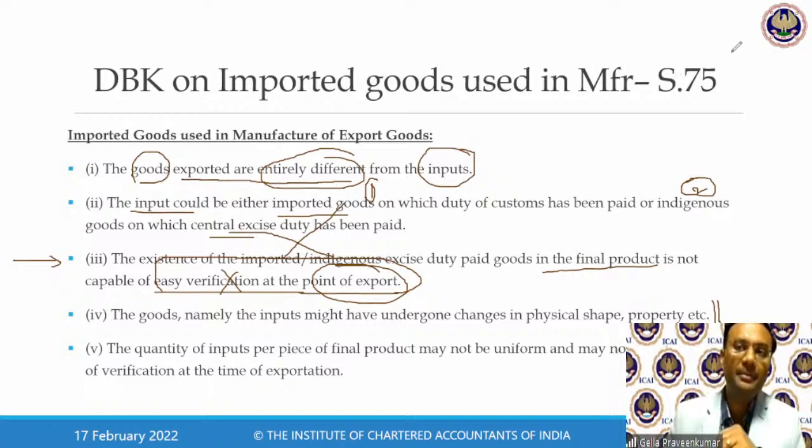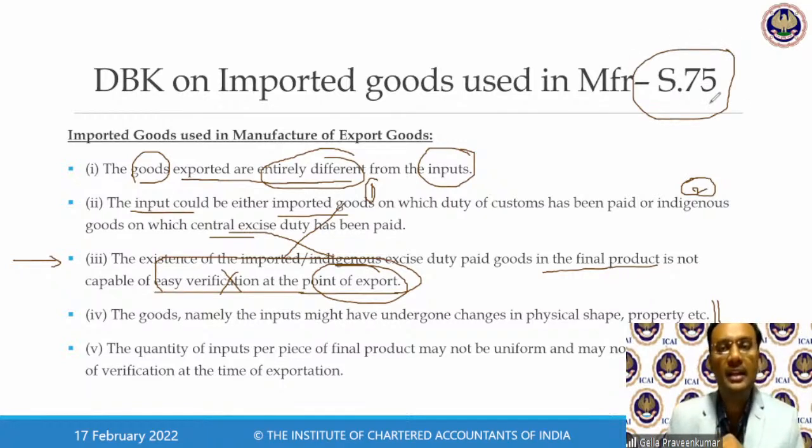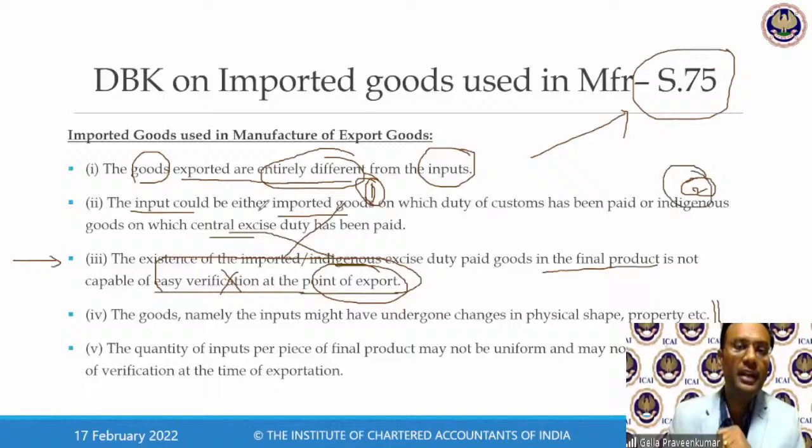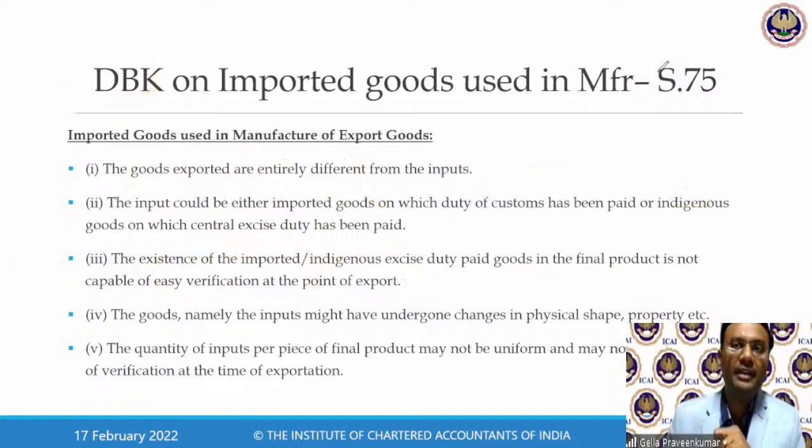At that point in time, the government has formulated this mechanism called drawback under Section 75. Drawback for what? Drawback for this element of duty, drawback of this element of excise duty which was paid. Why? Because these components are exported. In that case, my customs law has brought in this mechanism called drawback under Section 75.